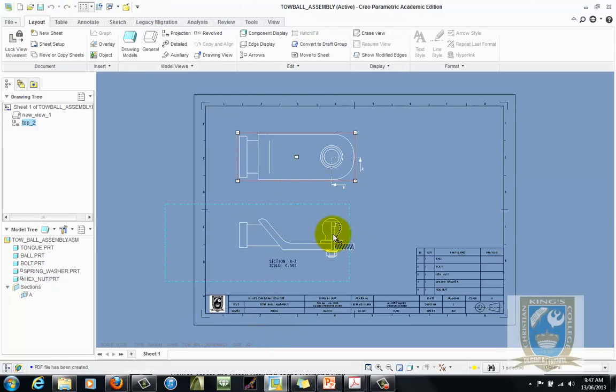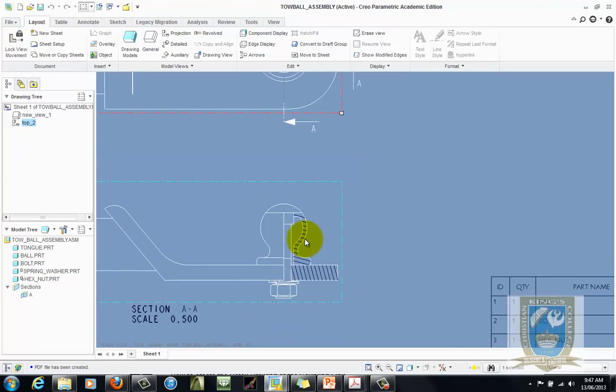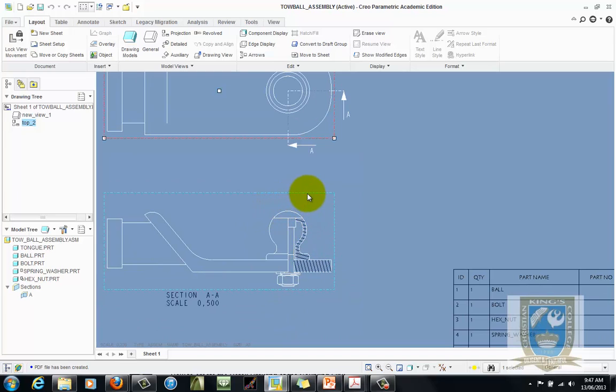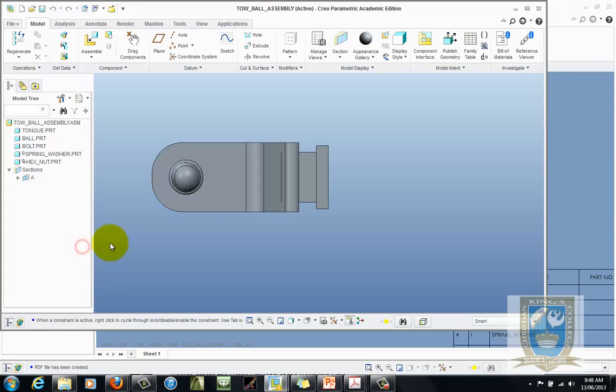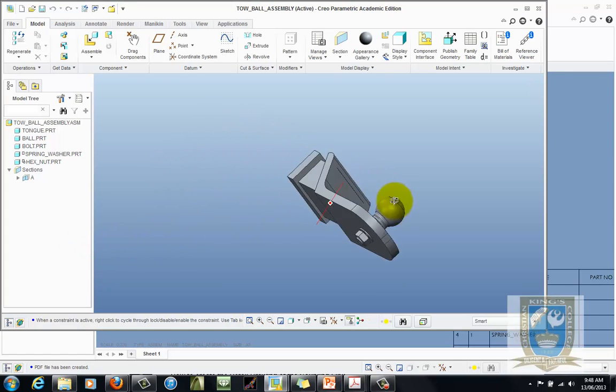And the first thing I'm going to do is, you can see here, this is my existing drawing, and I've already got some sectional views there. So I wish to delete those sectional views. Now to do that, we need to go to the View Manager back in the Part mode. So I'm going to come across to my assembly over here in the model tree, select it, right click and open, and it takes me back to my part.